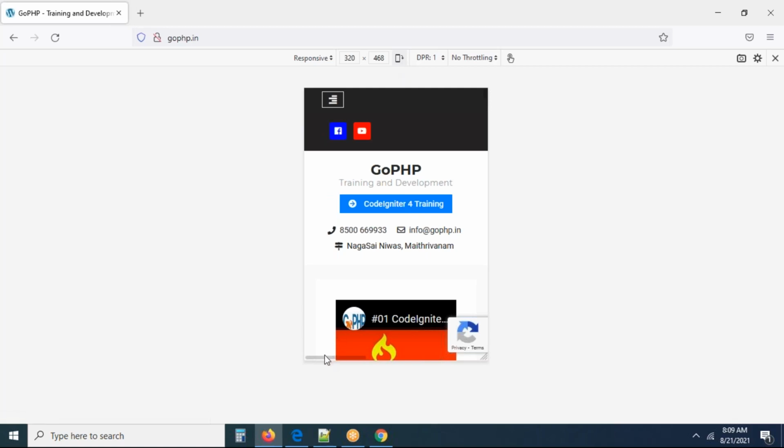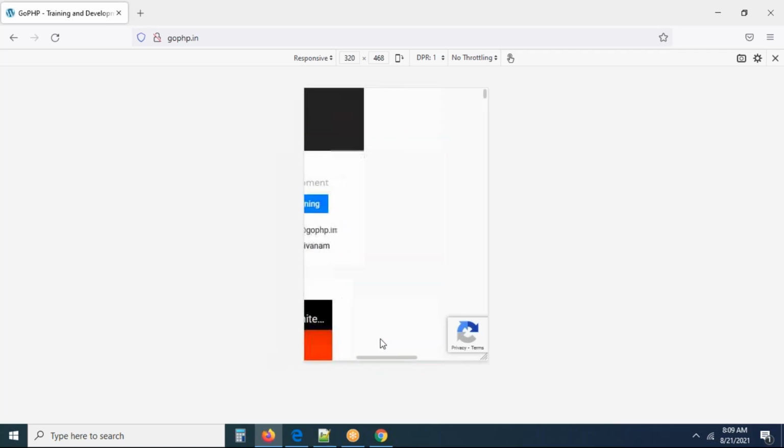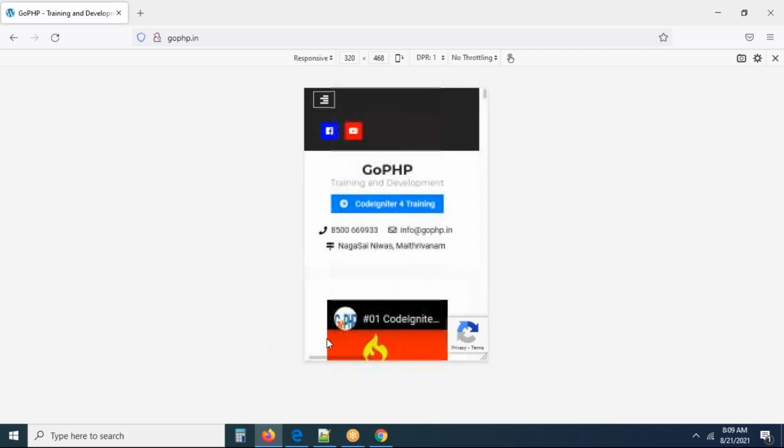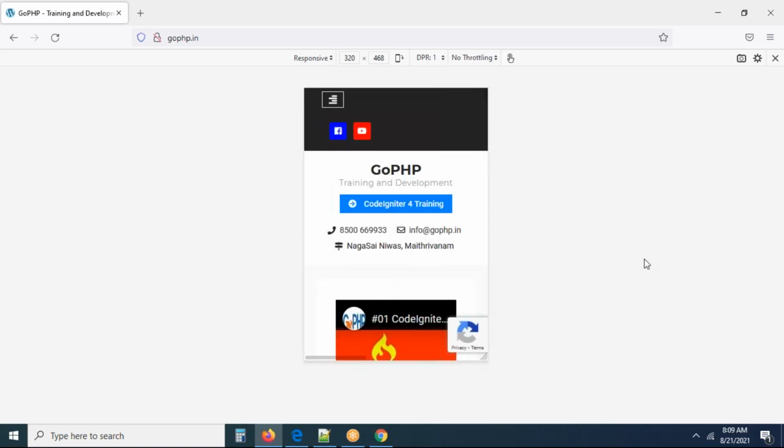Okay, so generally we cannot get the horizontal scroll bar, but this website is getting horizontal. Can you see this empty space? We are getting empty space, and if you are getting that space, we can say this website is not responsive. Generally in a mobile device, you can always open a website with vertical scrolling only, there is no horizontal scrolling in mobile.